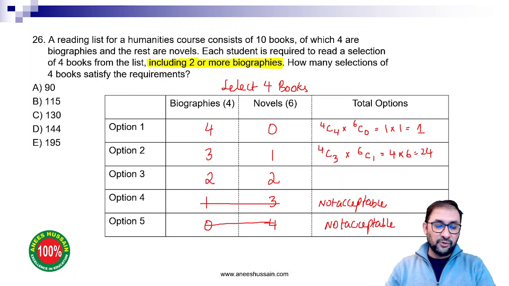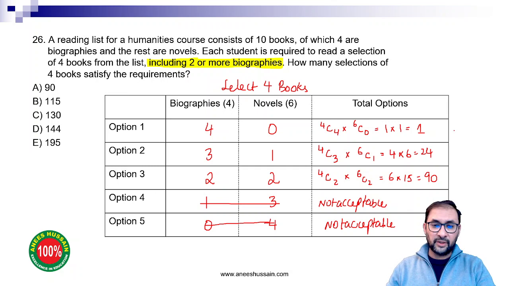And then you can also choose 2 biographies and 2 novels. So 4C2 for the biographies and 6C2 for the novels. 4C2 is going to be 4 times 3, 12, divided by 2 is 6. And 6C2 would be 6 times 5, which is 30 upon 2 will give you 15. 15 times 6 is 90. So each of these is an acceptable outcome.